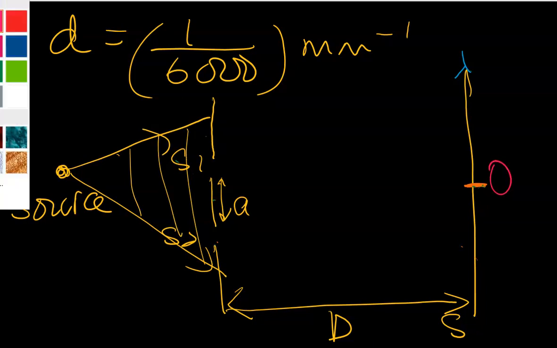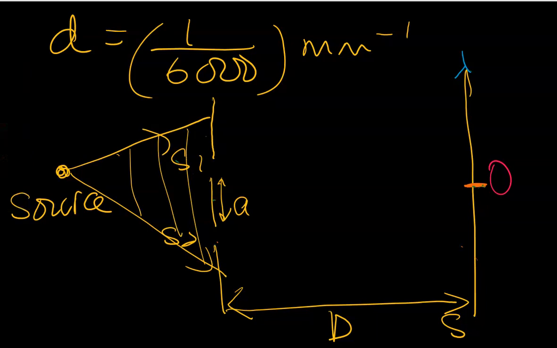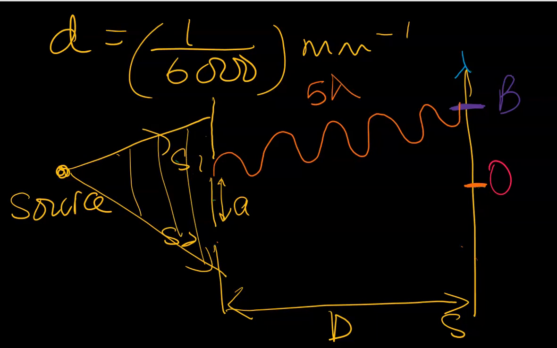Right? So in the same way for first order bright, I am going to consider some position here. We're going to call that B, right? So S1B will obviously be more now. So let's say I have up to 5. I'm just saying 1, 2, 3, 4, 5. So I have 5 wavelengths from S1B, and I will also have a B at the bottom here. So I would have had my A prime here, which was destructive, and then I would have had O being central, and now I have B, right?